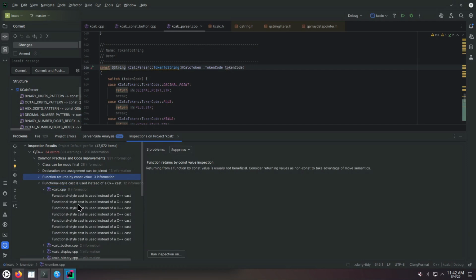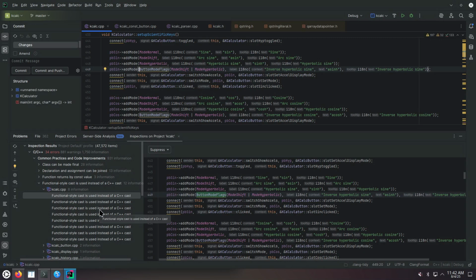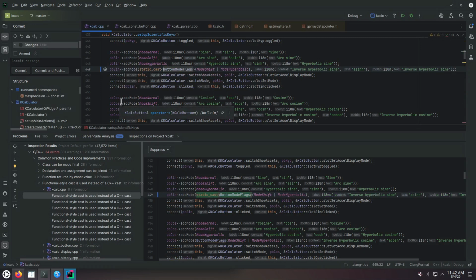Functional style cast is used inside C++ cast. Okay, and there's also quick fixes, right? So it suggests that you replace ButtonModeFlags round parentheses with static_cast less than ButtonModeFlag and then greater than and then parentheses.